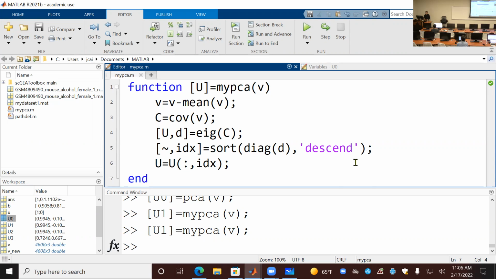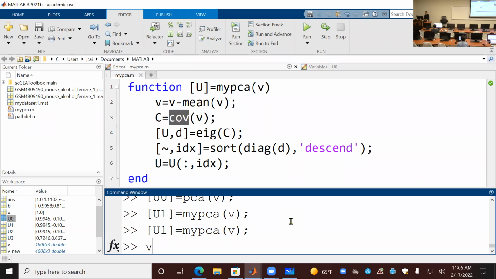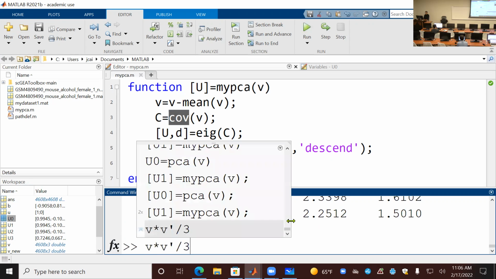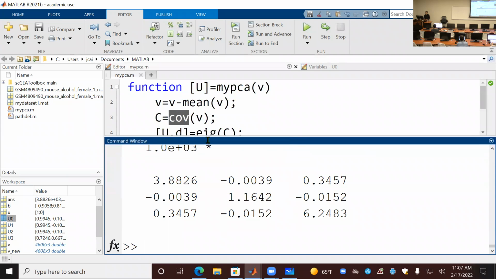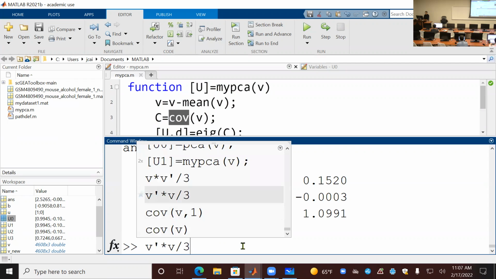operation. And of course, if you want to further dissect this covariance function, you can do something like V times V squared divided by 3. And that gave you the same answer as a covariance matrix. So you can further break it down. So for example, you can replace this covariance function with something like this.